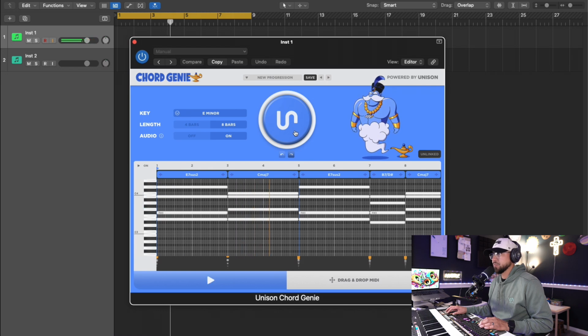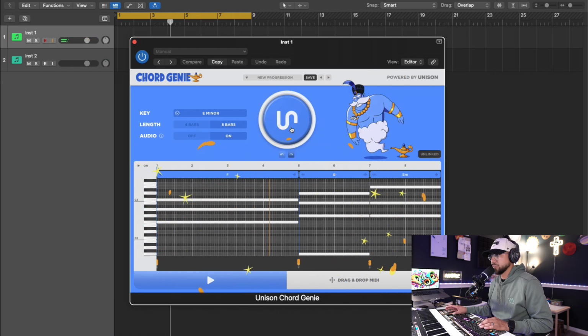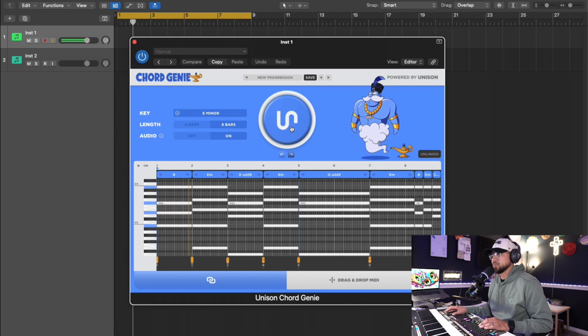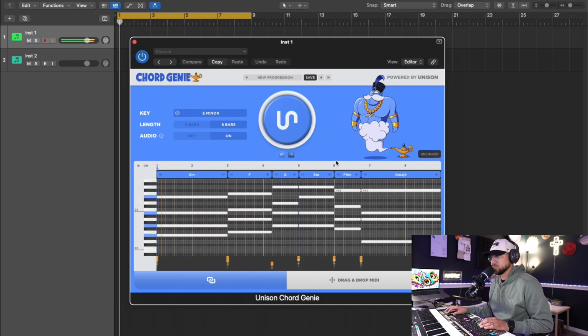If you're having some beat block, I think this will be good to just keep pushing the button until something pops up, and then you could just go from there. Let me just leave it at E minor. I like that E minor first in the beginning. It's like E minor 7 almost. I like that F to G, kind of just playing like this.